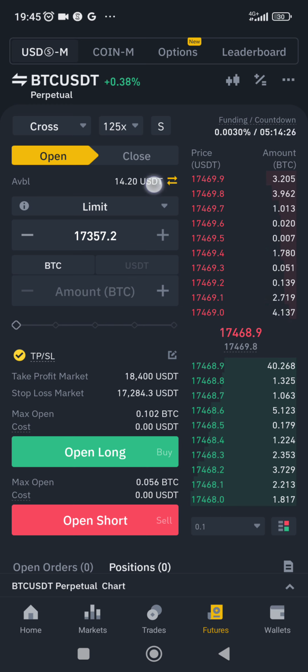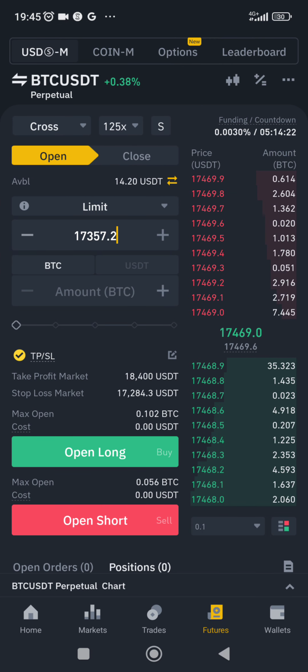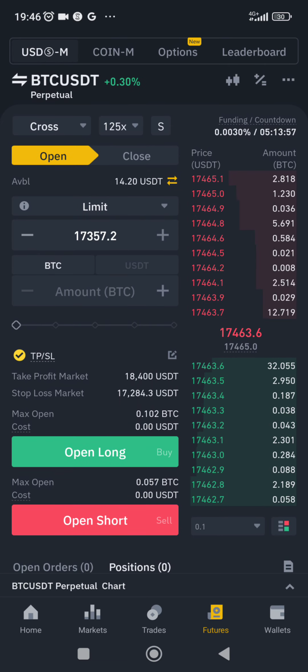Remember, you have $10 in your balance. This is the available balance. You have $10 in your balance. You use $5 to enter the trade, $5 margin to enter the trade. Your loss is now getting to -4.9. Instead of it closing the trade for you and taking you out of that trade, it's going to bring more money from your balance to keep the trade going on. But the problem is that if your loss gets to the available balance, it's going to force close the trade in loss and you will lose all your money.